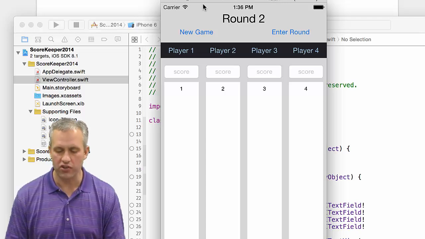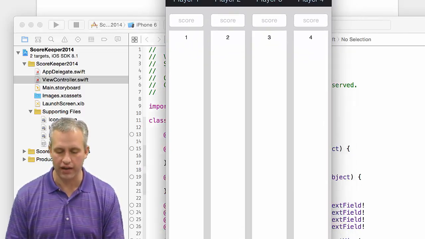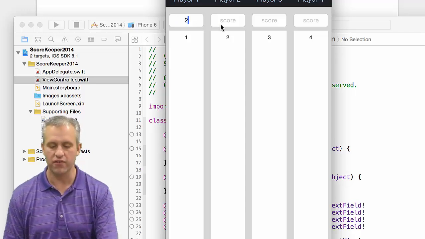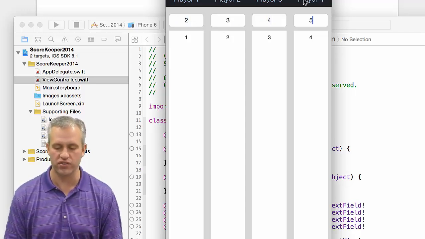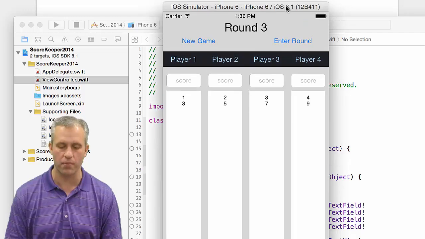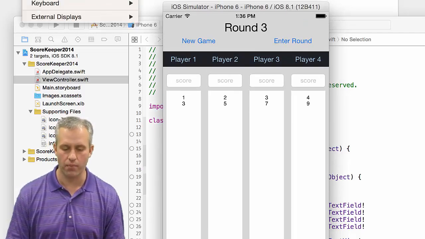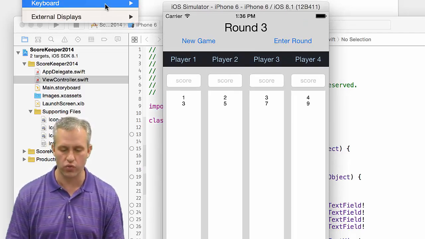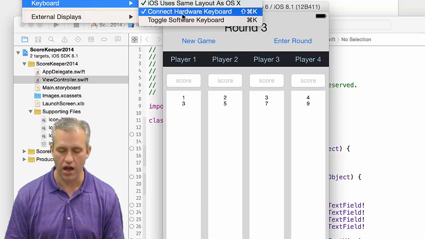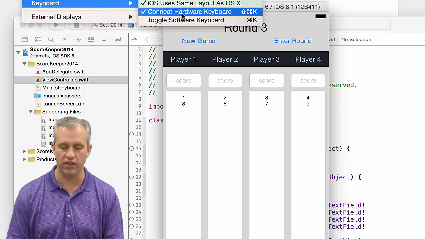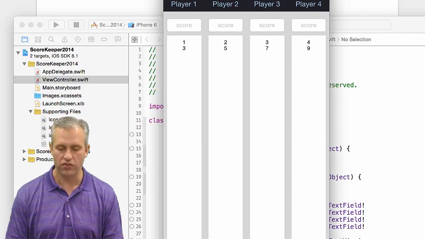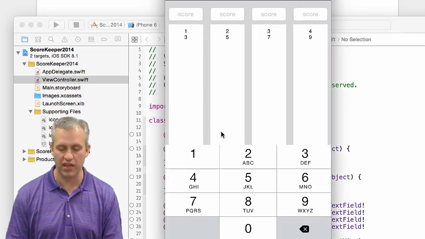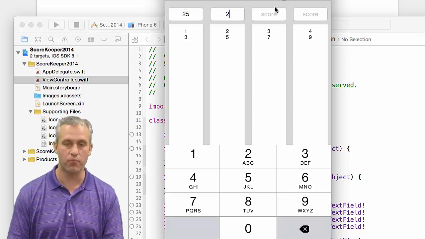One thing I do want to mention is you'll notice that my keypad did not come up. That's a feature in iOS 6 where the keypad doesn't show up. If you want the keypad to show up, you'll have to go to hardware, and then disconnect the hardware keyboard. Now if I do that, my keypad comes up, but I've lost the ability to type from my computer.